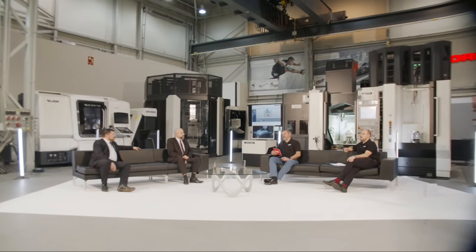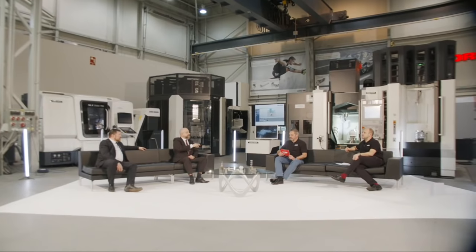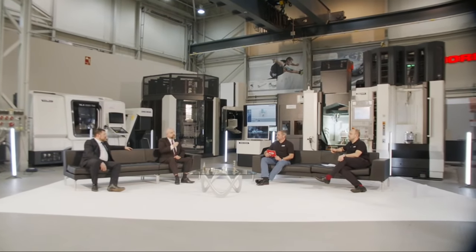A bit of a changing question. Do you do a turn-mill machine with additive in it? There is a machine. There are not many of them, in truth, because the machine that a couple of my other colleagues are going to talk about later is the 3D additive side of it, where we can add material. It is based on the NT4300 size machine, and it works extremely well. But we have so many others that it has to be the right one, as Dayne says. We have to listen, and we also have to be led by the application.